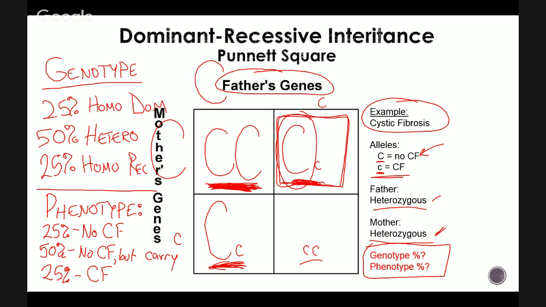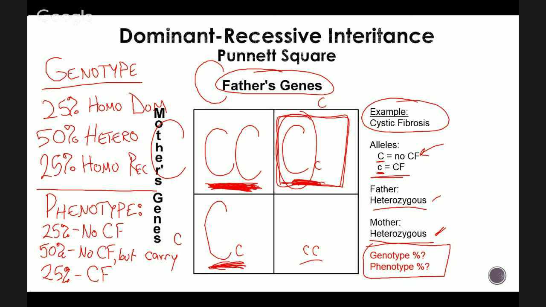Where does this come from? Well, it came from both the parents. Each of the parents had the heterozygous alleles. So then it just was that 1 out of 4 shot. So is it possible that you could have these two parents have 4 children and none of the children have cystic fibrosis? Sure. Absolutely. Is it possible that they could have 4 children and all 4 have cystic fibrosis? Yeah, possible. Very unlikely.